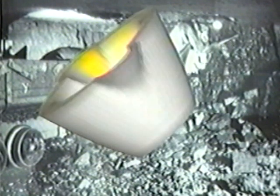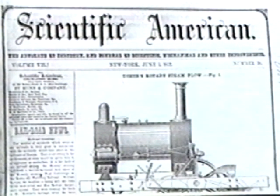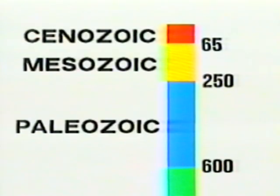In 1912, Frank J. Kenwood found an iron pot embedded in a lump of coal at the municipal electric power plant in Thomas, Oklahoma. The coal came from the Wilburton Mines in Oklahoma and is dated by the Oklahoma Geological Survey to the Carboniferous Period. In June 1852, Scientific American carried an article about an exquisitely fashioned metallic vase, blasted from a solid rock in Dorchester, Massachusetts. The U.S. Geological Survey reports that this rock is pre-Cambrian in age, over 600 million years old.